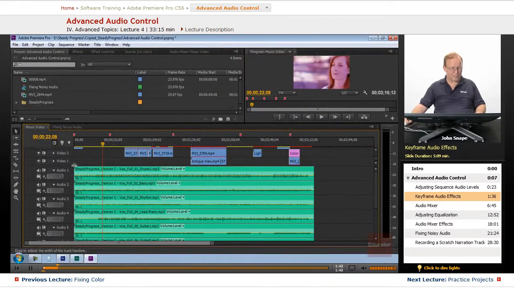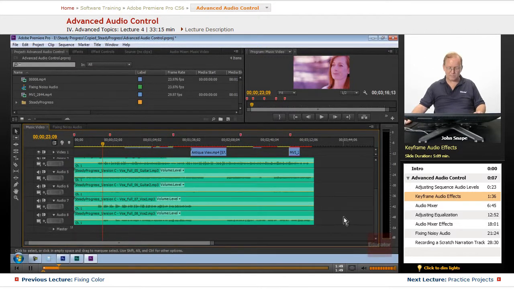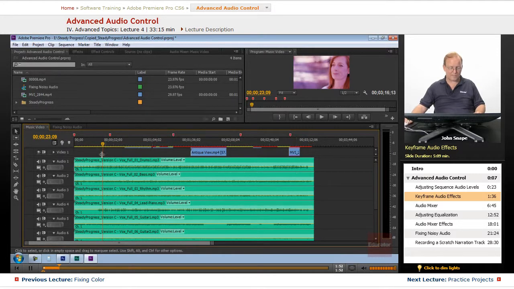So we have 8 audio channels here, which is our surround sound music for this music video. And we can just do a straight click and drag up to increase the volume, or click and drag down to decrease the volume, and that will change the volume on that one track, or on that one clip, because we're looking at the clip keyframes and the clip volume. If we want track keyframes or track volume, we can also show those. Let me show you a way that we can change the volume of this first one, which is our drums.